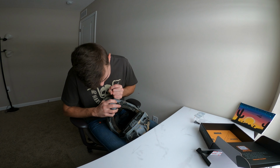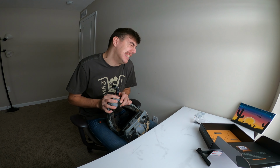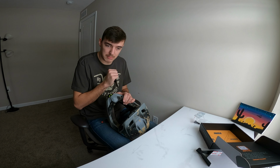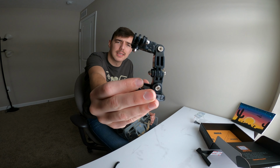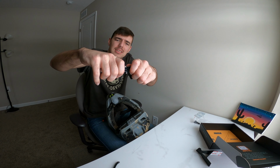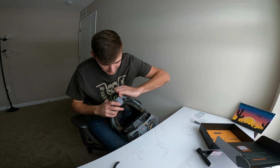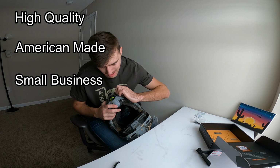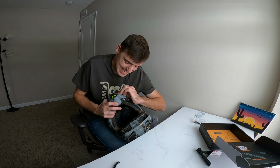Rip this thing up. Oh my God. But yeah, so if you could see, there's like 10 extensions on there and it's all wonky. And then when you're riding, it's like whoop, whoop, and then moves, and we don't want that junk. We want high quality, American made, small business mounts for the best action shot possible.